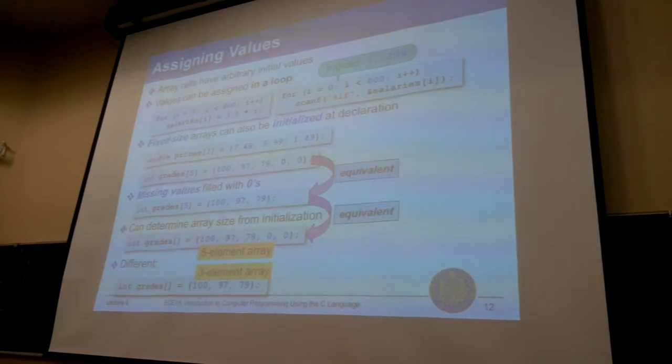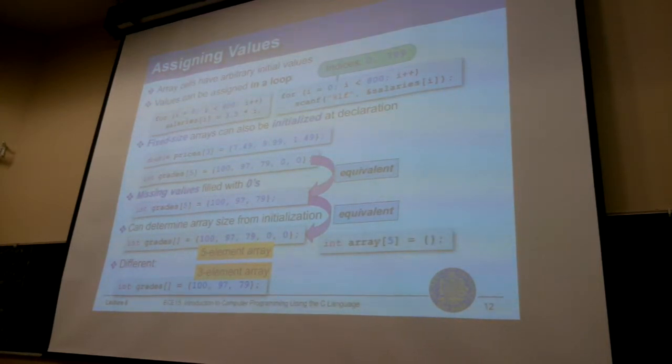Can you define a constant at the beginning, or define something at the beginning, like a name for the size, and then put it inside of the square brackets? Yeah, so the question was, could you declare something that's a size and put that in the square brackets? In the next slide, we'll talk about how you can use variables at declaration. And I think I answered your question earlier about initialization.